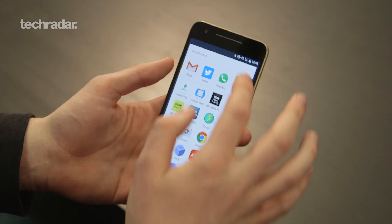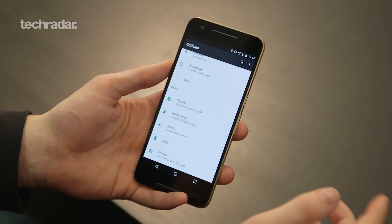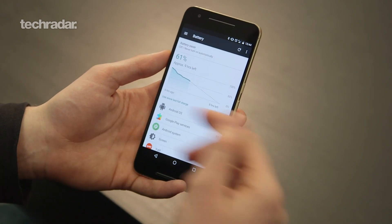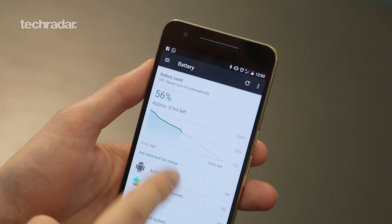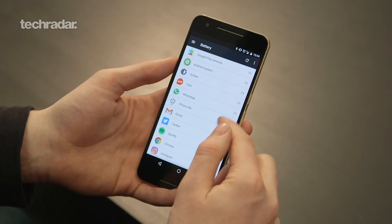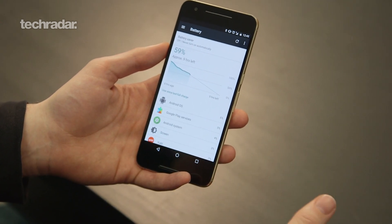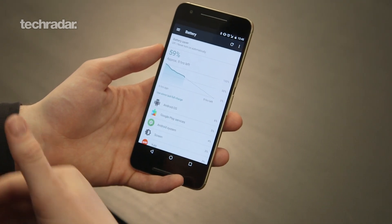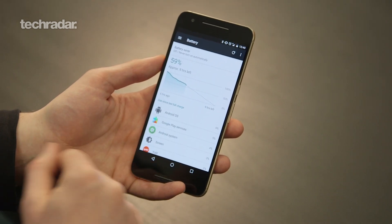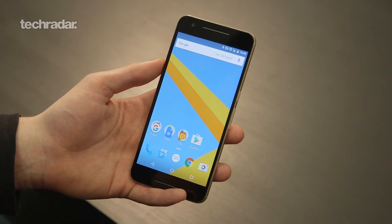Something else I've found is that battery life isn't particularly good. I'm struggling to see a whole day with relatively moderate usage — again, I reckon that's down to the non-final build quality. There's no one thing majorly draining my battery, but the Android OS, Android system, phone idle, and screen are the key components. We've just lost two percent there — 61 to 59 — so it does drop relatively rapidly. I do have screen brightness on full for this video, so that will have something to do with it as well.